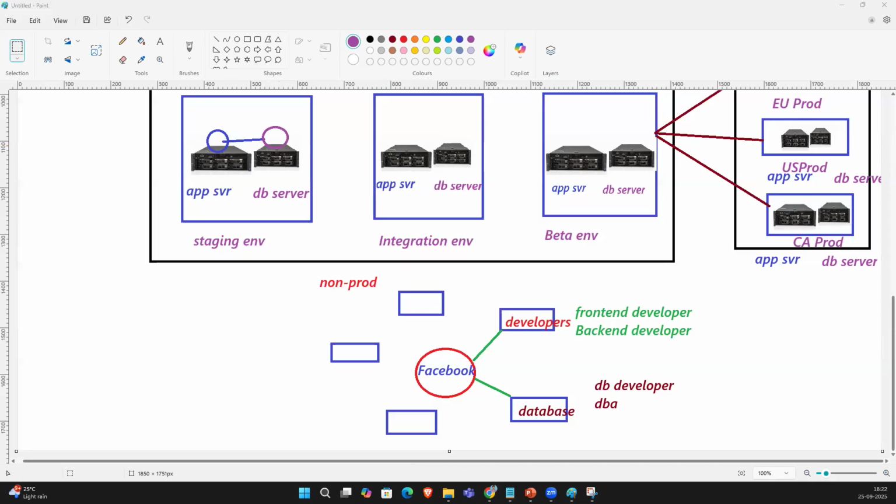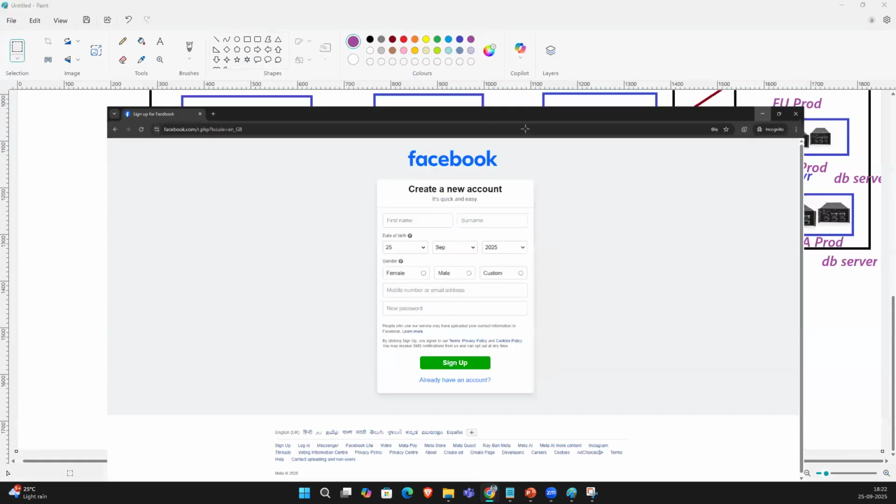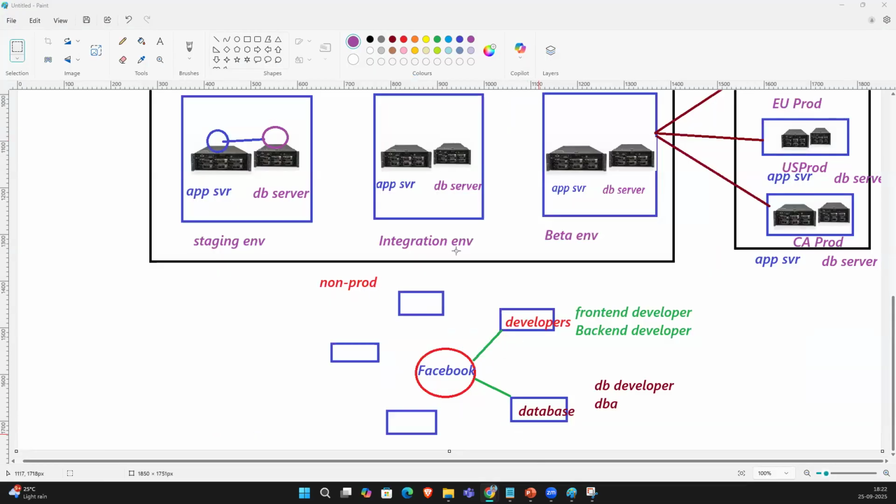Whatever sign up you are creating, you are giving your information, username, password, and everything will be stored under the database. When we log in, it will fetch from the database. If the information is correct, then only it will open the pages.